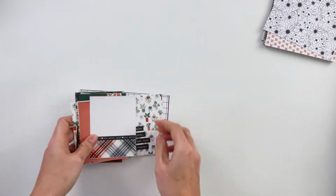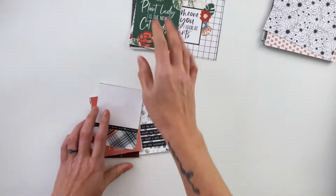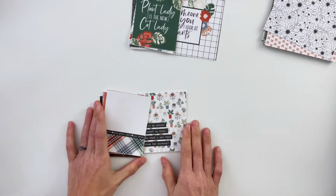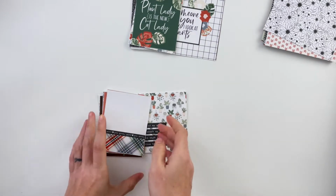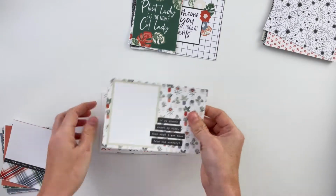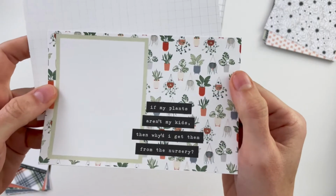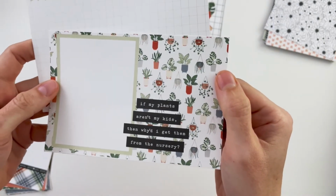All right, let's check out the cards next. There are 2 sets of journal cards. This is set 1, this is set 2. So let's look at set 1 first. Every journal card pack comes with 2 4x6s and 8 3x4s. So in the first one, we have, if my plants aren't my kids, then why'd I get them from the nursery?